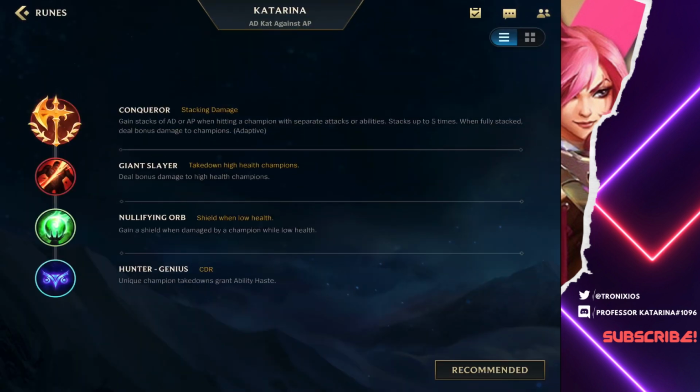So the runes I went for this match were Conqueror, Giant Slayer, Nullifying Orb, and Hunter Genius. I know a lot of people run Sweet Tooth on Cat, but I just like to use Hunter Genius. It says CR there, assuming it's cooldowns, but it also grants ability haste. I just play with whatever runes work for that build. Apologize for the coffee there.